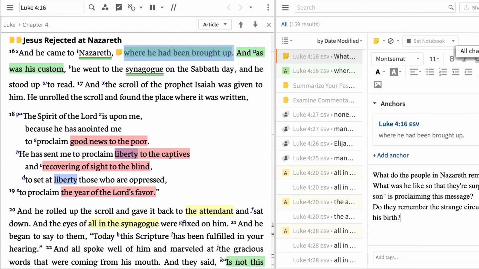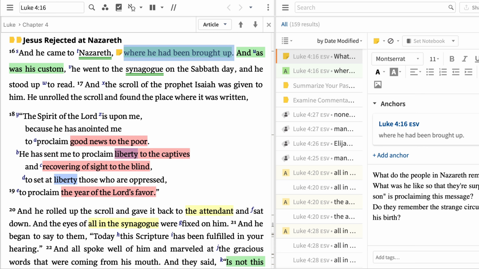Some other items to note here may include: who are the characters in the passage? Who was the writer? Who was this written to? What kind of literature does this passage contain? Narrative, prophecy, sermon, poetry? What's the logic of the narrative? How does the story fit together? When in Jesus' ministry does this take place? And what events surround it? Where does this story take place? How does the setting affect the narrative? Why does Jesus say what he does? Why does Luke tell us this story?